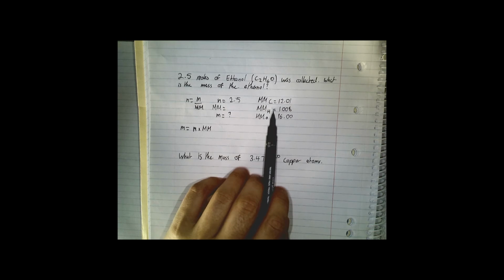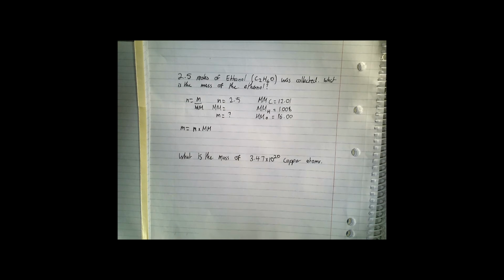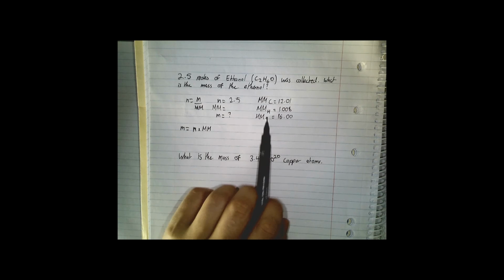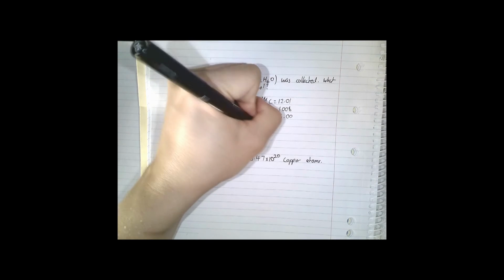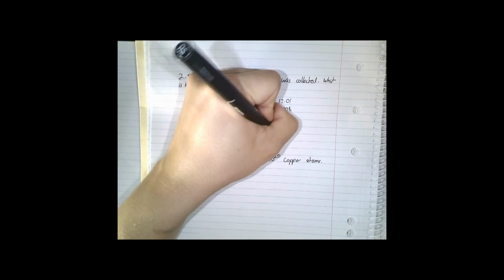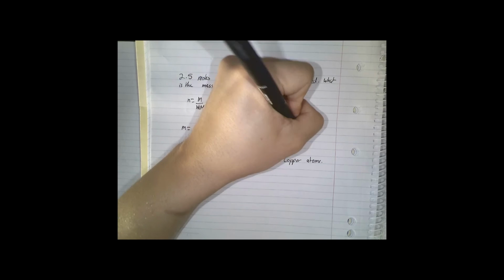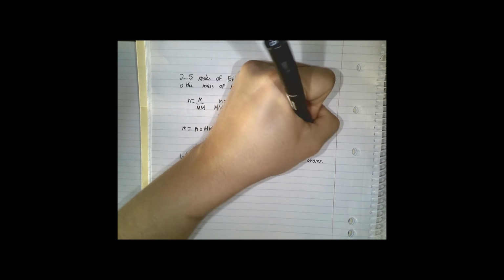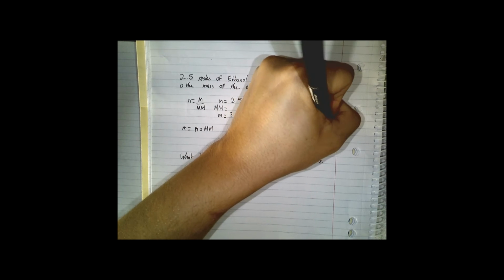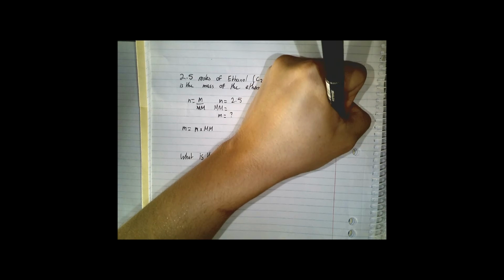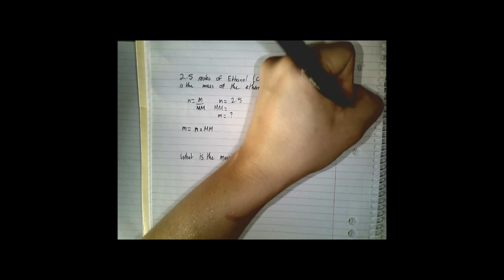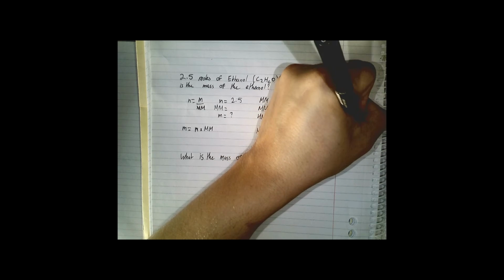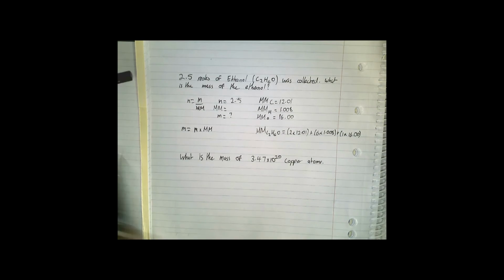I would have to multiply my molar mass of hydrogen by 6 because I have 6 atoms in every molecule, and I would just add 1 single mass of oxygen here. So the molar mass of C2H6O, or ethanol, is equal to, and I'm going to put all of this in brackets, 2 times 12.01 plus 6 times 1.008, which is the molar mass of hydrogen. And for the oxygen, I would just have to write 1 times 16.